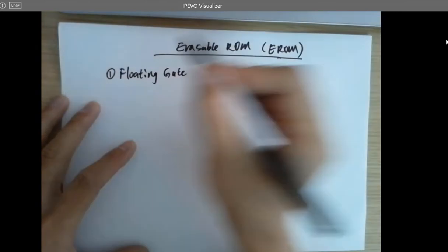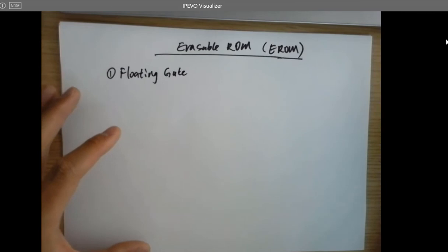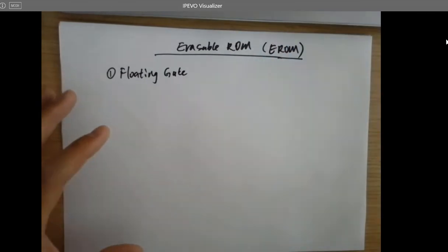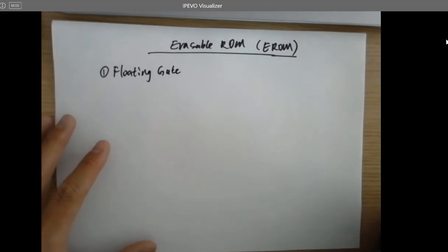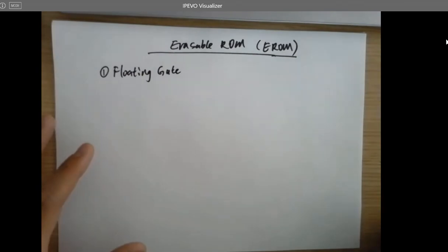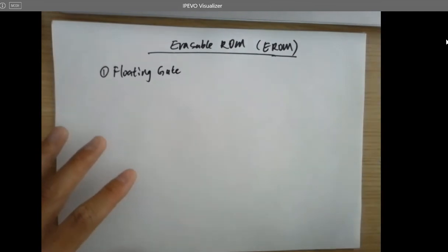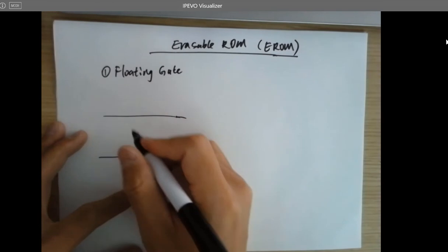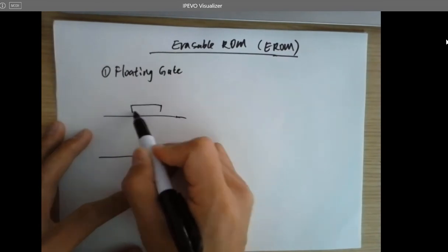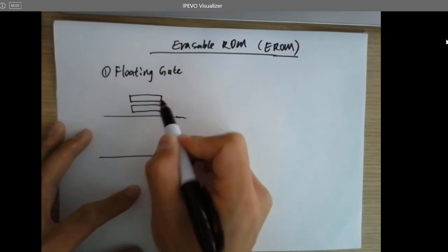So the benefit of using binary is you do not have to memorize all different values. You just need to tell the computer there's a difference, right? So you just need two states, one state and another different state. Then you can let the computer define which state you want to define as 1 and which one defined as 0. Then you get a memory. So that's the benefit of using binary numbers. So the floating gate looks like this. One gate, another gate. You got two gates.